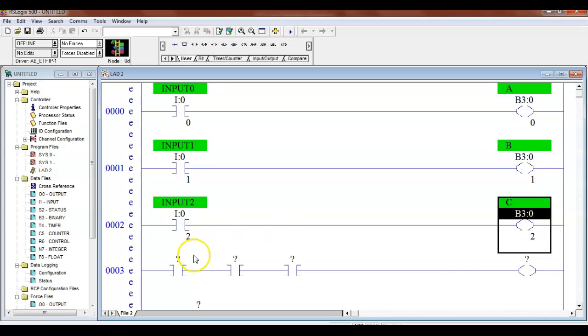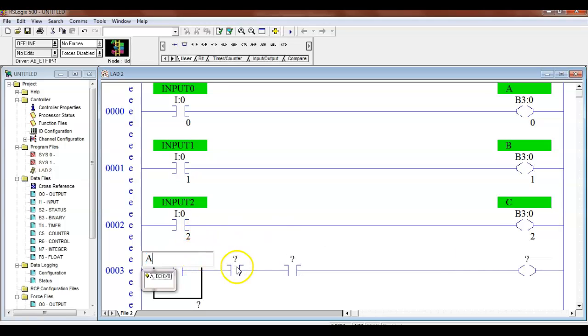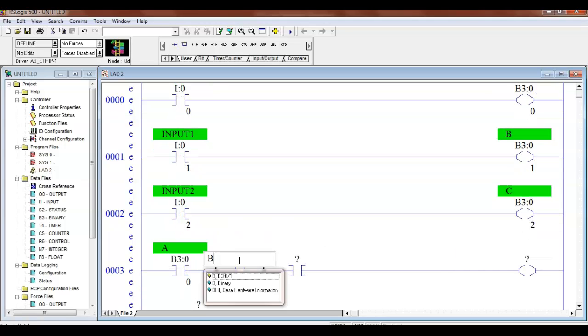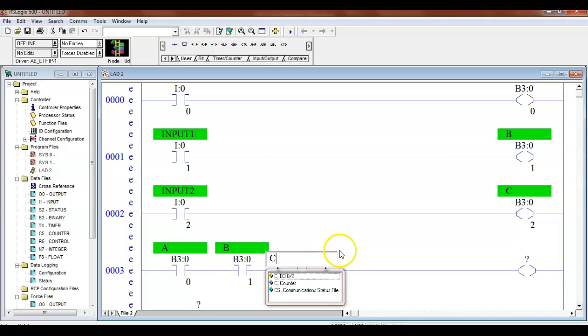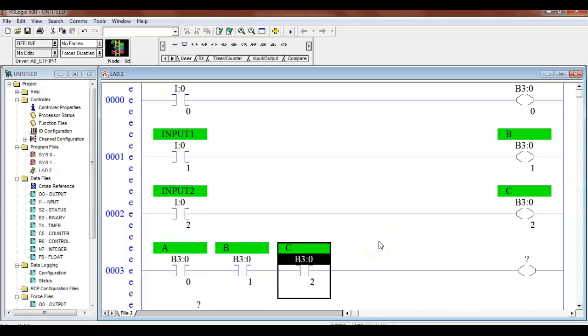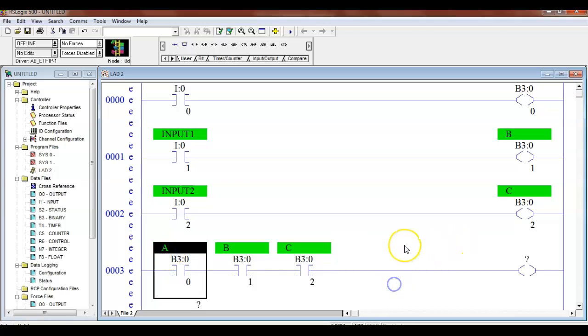So now I got names. So what can I do here? I can come up here, I can call this A, I can call it B, I can call it C, and it automatically filled in the information for me, right?